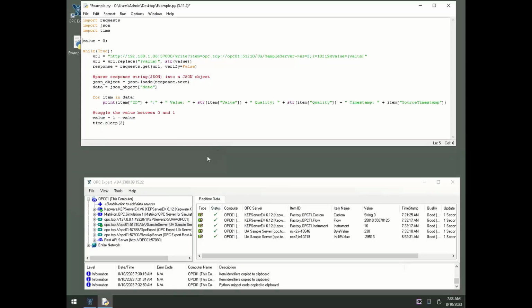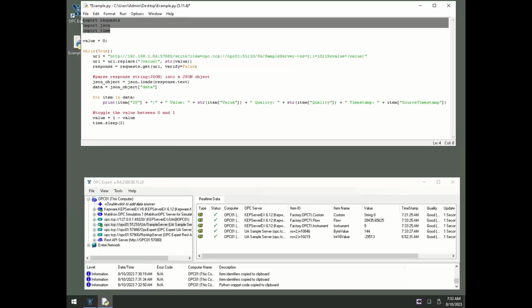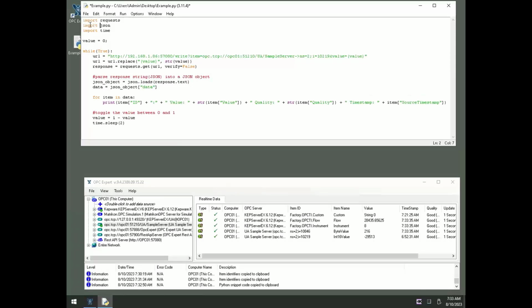And just like that. Now, I'll just take you through the code really easy. I didn't mention before, but these imports, everything is standardized. There's nothing that you need from OPC Expert for these imports. These are all standard libraries that come with Python, so you don't need anything special from C#, Java, JavaScript. Everything is right off the shelf with your existing libraries. You don't need anything.